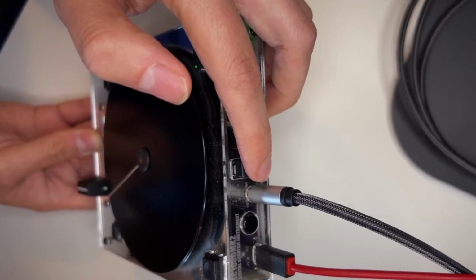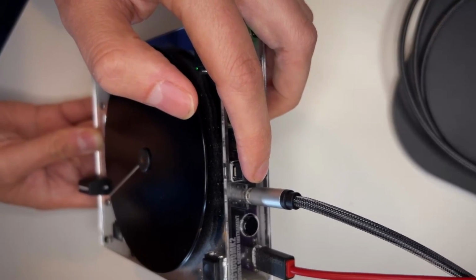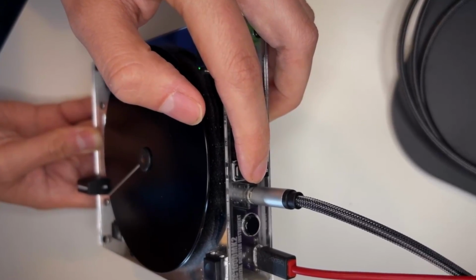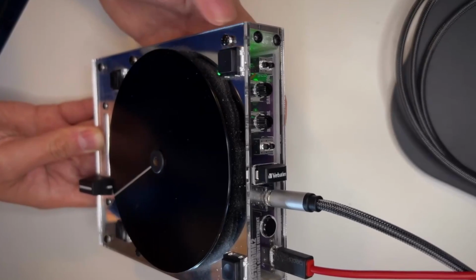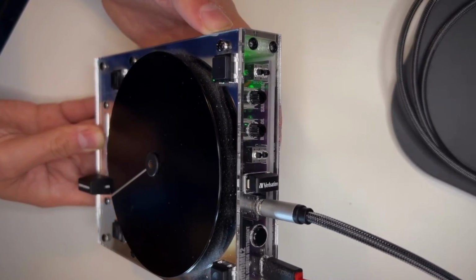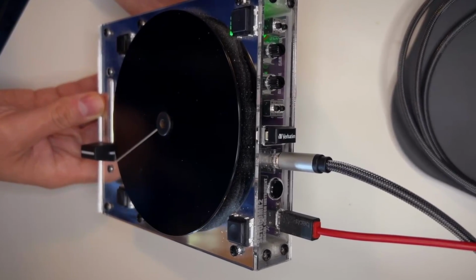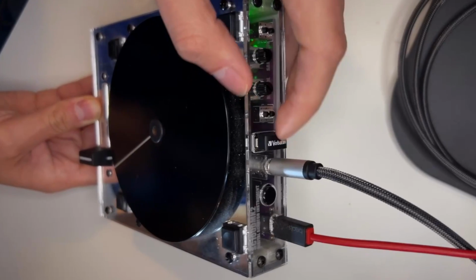I suggest you put a number in front of the name of the beats that you put in because they're going to go in either alphabetical or numerical order when they play. And for whatever reason, there is a way to do this using MIDI. We're not going to get into MIDI because I haven't done this. This is a basic manual for the unit itself. There's not a way to stop the beat playback, but you can cycle through it using these two buttons.